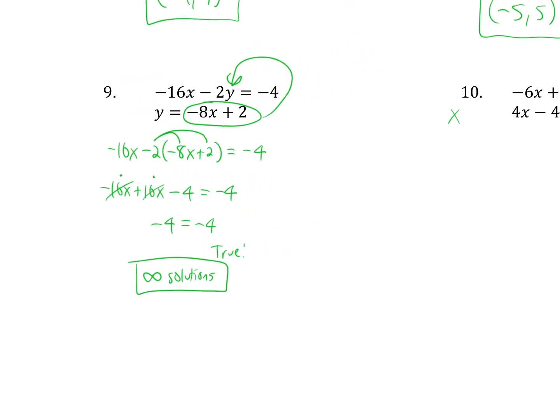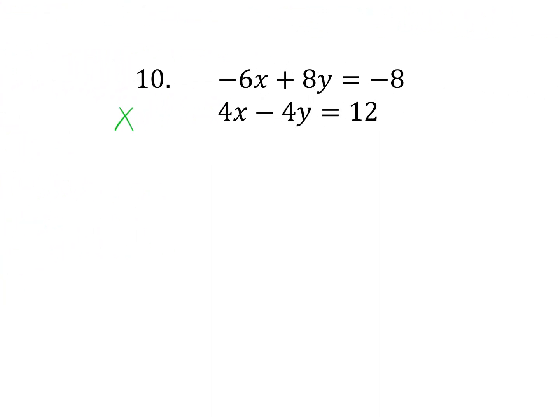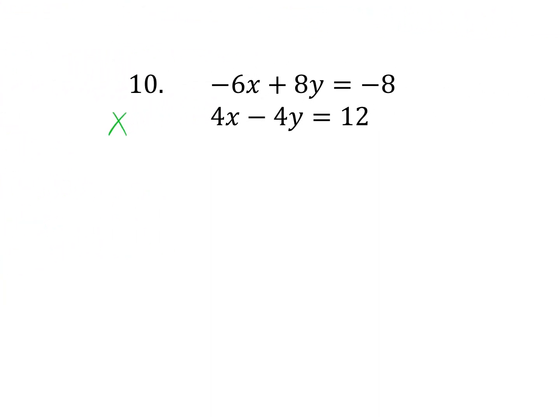All right, very cool. And the last one, I told you, this one's kind of tough. So we got to solve for x, okay? So we have negative 6x plus 8y equals negative 8. We have 4x plus 4y, or sorry, minus 4y equals 12. So what I'm looking for here is the x or y values. I want to see which ones are going to divide nicely. So if I divide everything by 4 here for x and y, those are going to make things pretty nice. So I would probably solve the bottom one for x.